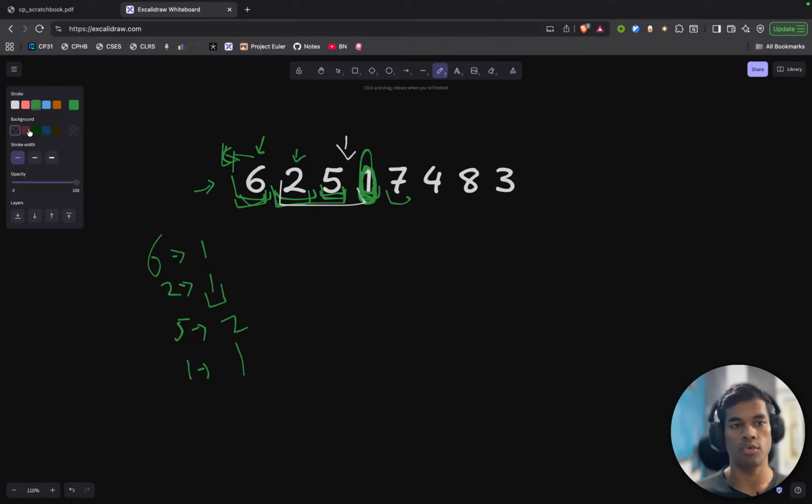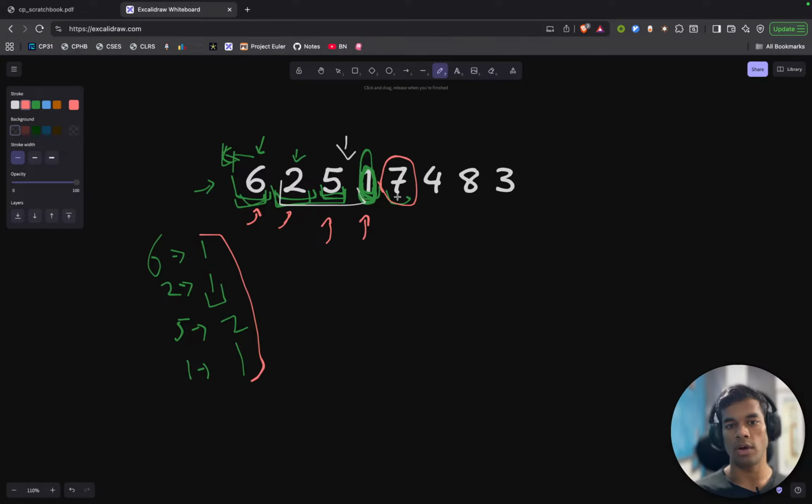Now, if we move on to 7, if we are choosing 7 as the last number in our longest increasing subsequence, on the left, I can pair up 7 with 1, with 5, with 2, or with 6. And among these, I can pair 7 up with all of these.